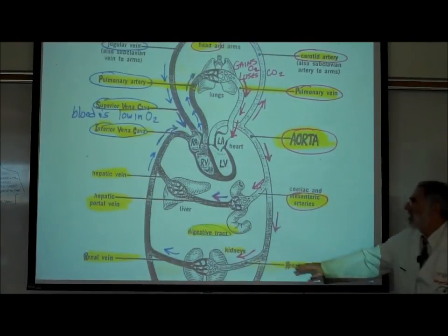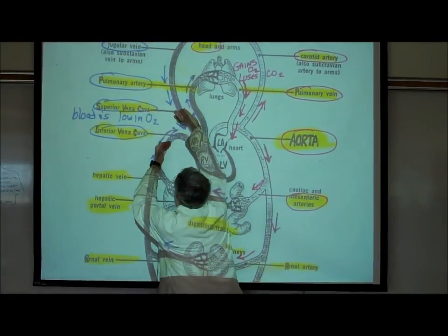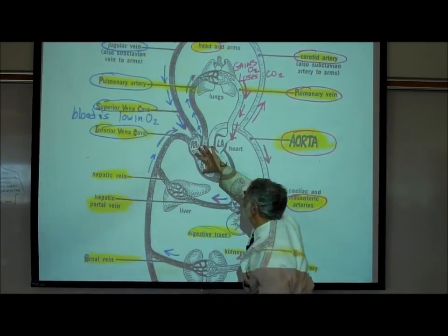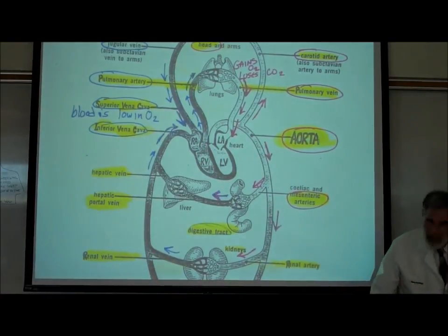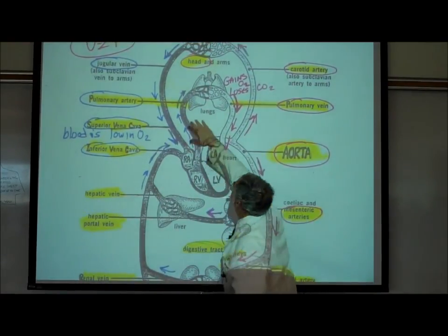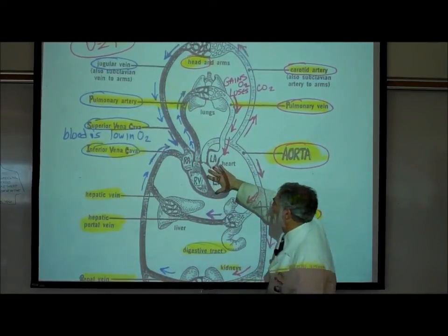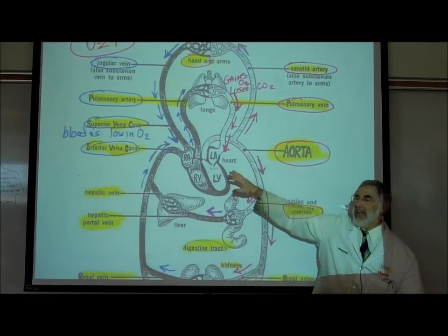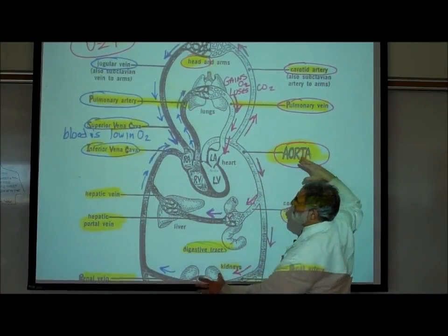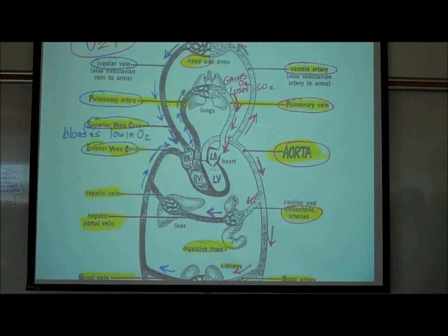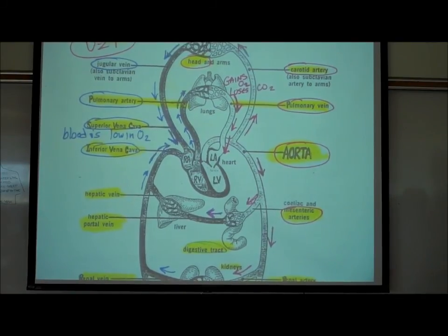All right, and so this blood comes back low in oxygen through the inferior vena cava and superior vena cava, bringing blood from the lower and upper part of the body back to the right pump. The job of the right pump is to pump the blood through the lungs, or what's called the pulmonary circuit, and then this oxygenated blood goes to the left pump, and the function of the left pump is to pump oxygenated blood through all the organs of the body, what's called the systemic circuit, because it's all the organ systems of the body. You might say, did you write any of that?